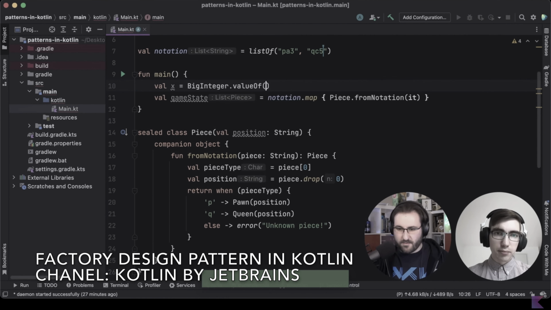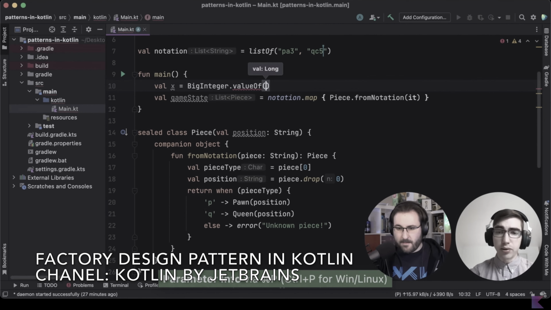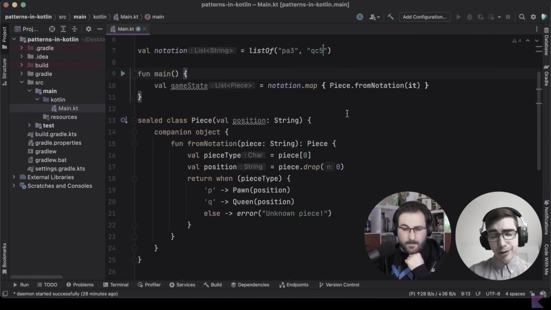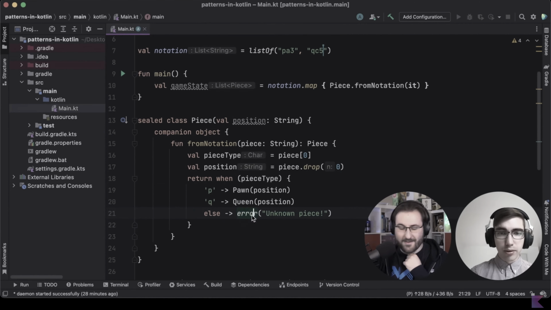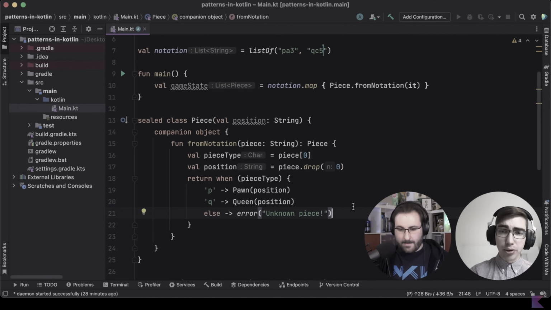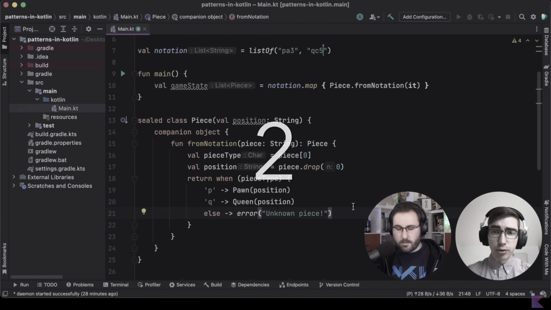Big integer as a value of. Yeah, that's an excellent example of that as well. All right, so in this example, this is essentially the same thing that we've built here. So there are discussions about whether a constructor should throw an exception or not. But which we are doing, by the way. But if we extract that to a method, to a function, then you should expect that the function will be able to throw an exception.